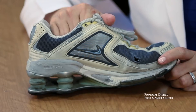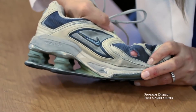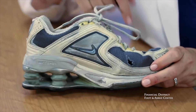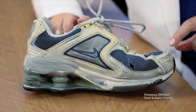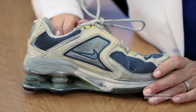Now we'll talk about the upper. A lot of times I'm asked what happens if you poke through the mesh. That's really not a problem. As long as the inner and outer parts of the upper stay intact to the midsole, you're fine. If you wear through the upper, if your toe comes out, or if you wear through where you have a bunion — that's not a problem whatsoever.